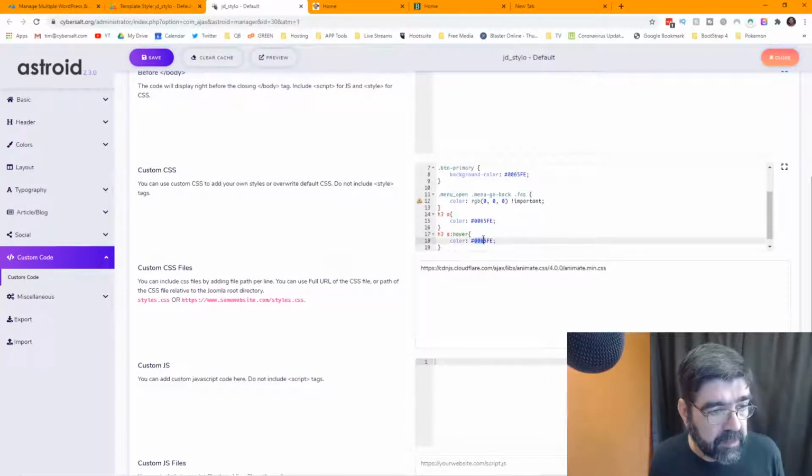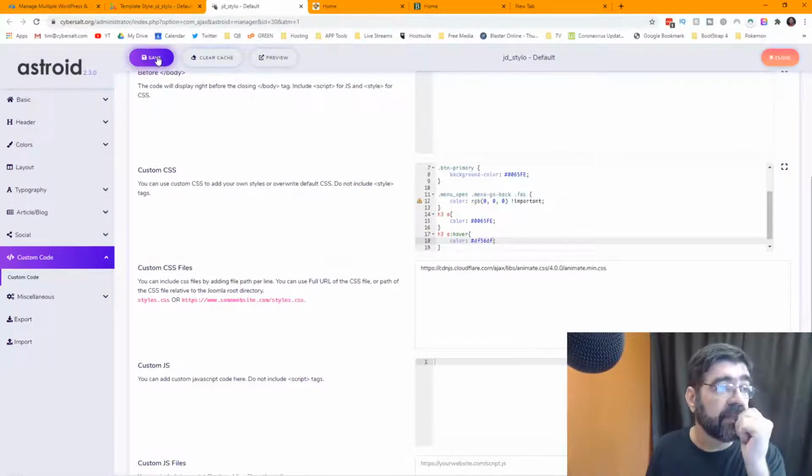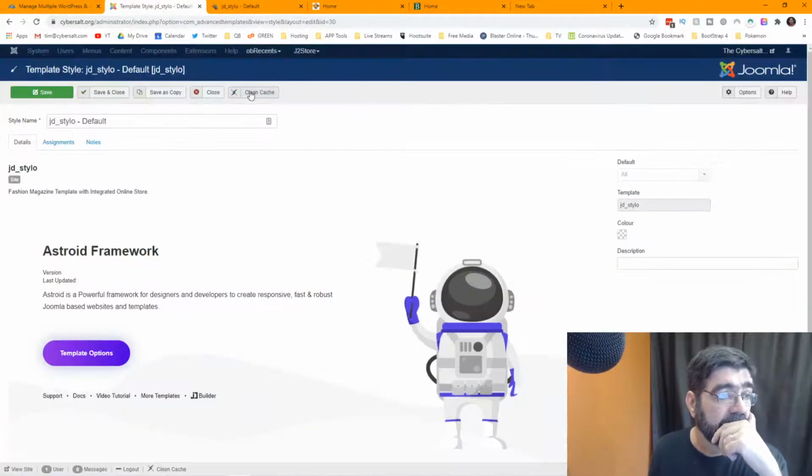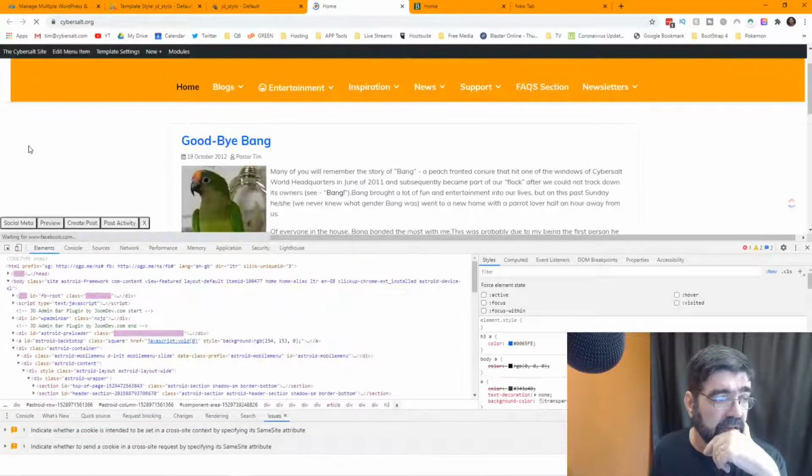Hey, let's pick a random number. Okay, let's see what color DF56DF is. We'll save that. Clean the cache. We'll refresh. And I'll hover over it. Ooh, it's pink.